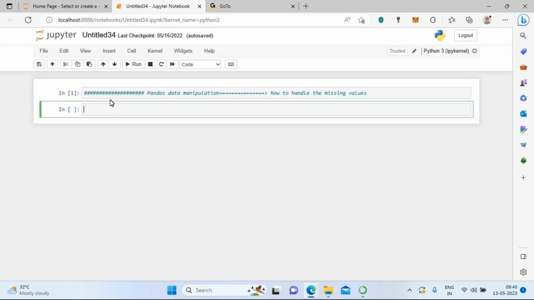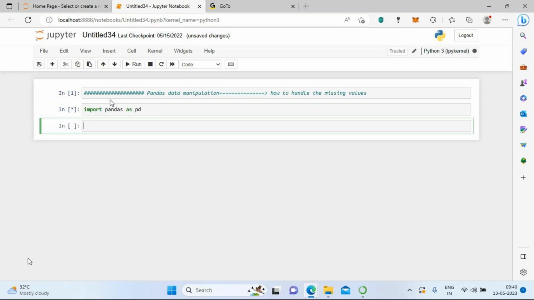Now first thing I'm going to do, I'm going to import my pandas library as pd, and then data frame equal to pd dot read csv. Any kind of flat file you can read using the read csv API and create a data frame.